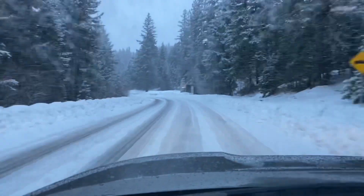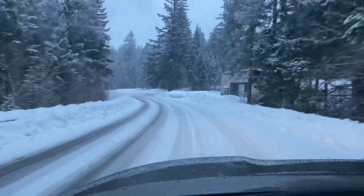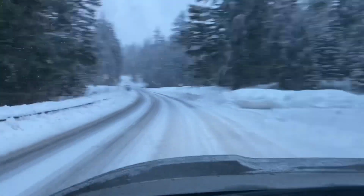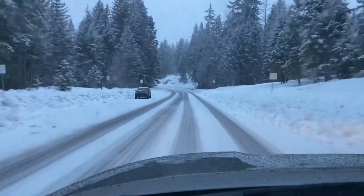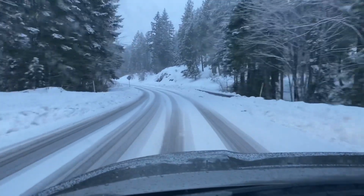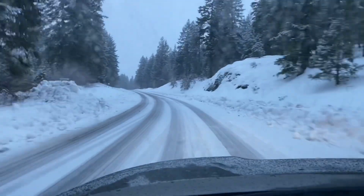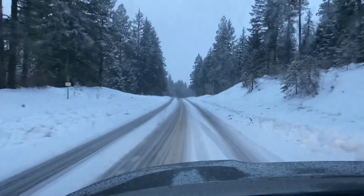So no degradation in gas, no degradation in sound, except for the fact that the studs are excruciating to listen to in the dry sections, which is where I usually live. So lots of tire noise as I drive down the street, not snow. It is awful. I'm not going to lie. I hate that. But that's not this tire. That's a studded tire in general.